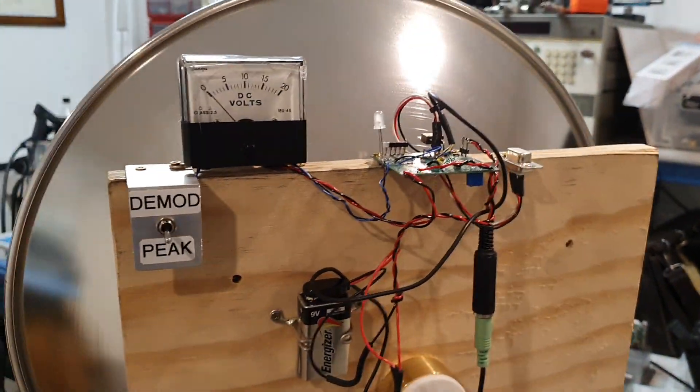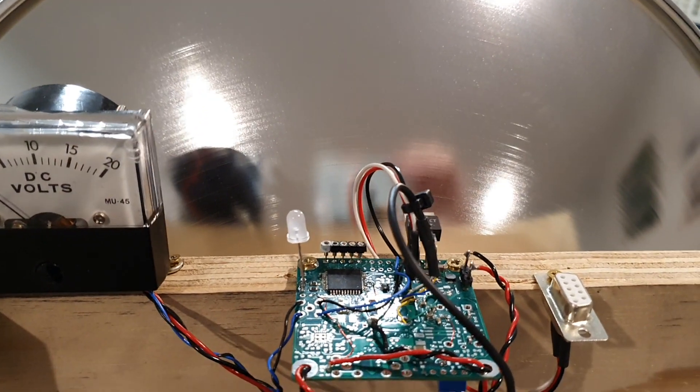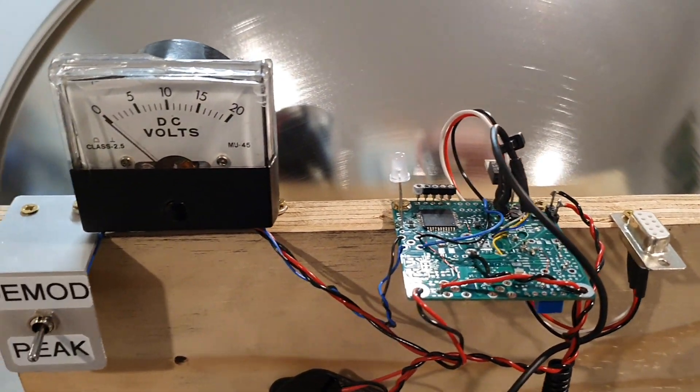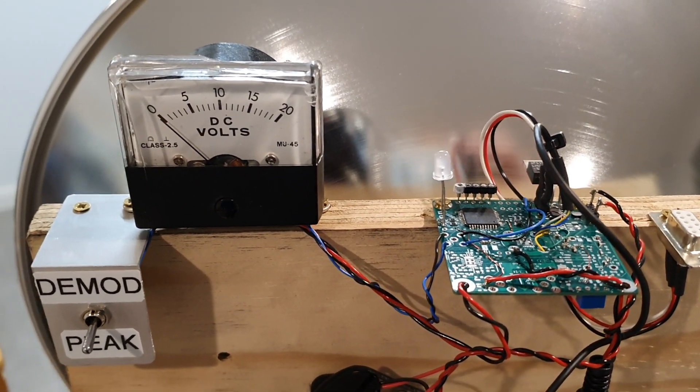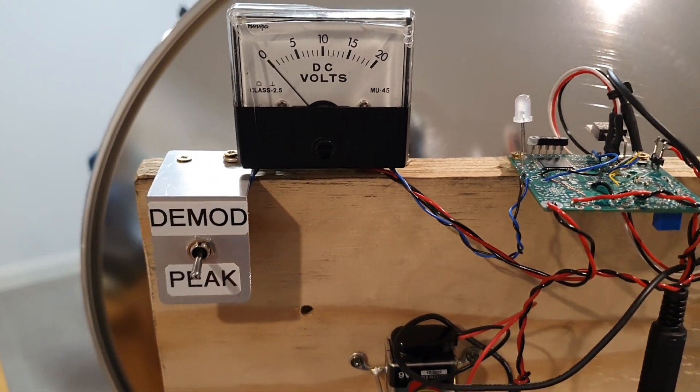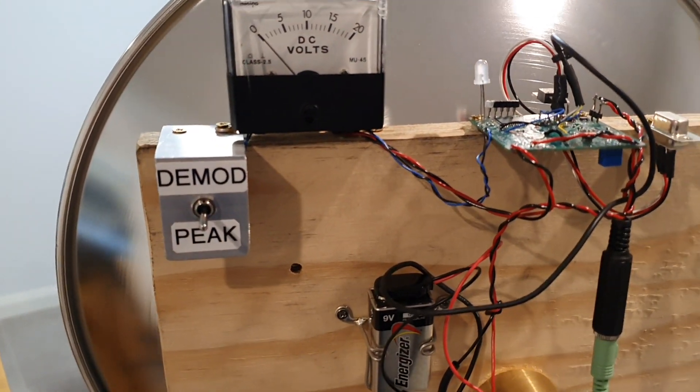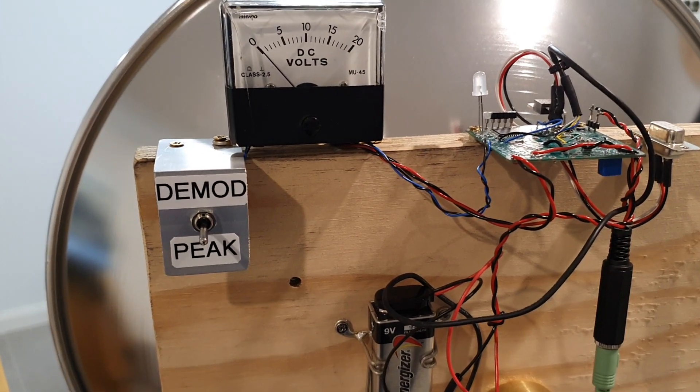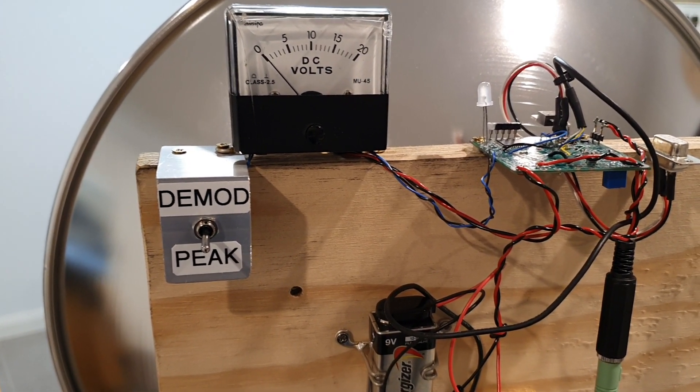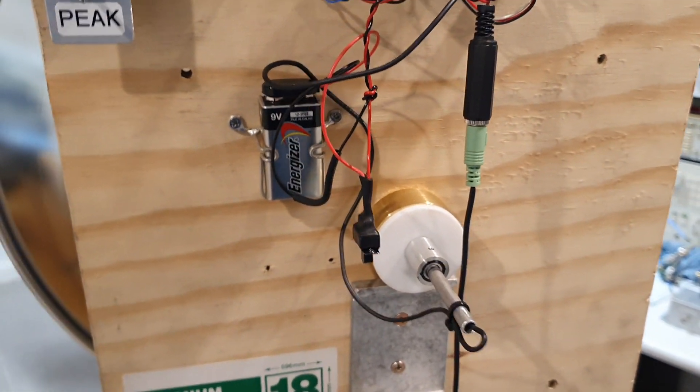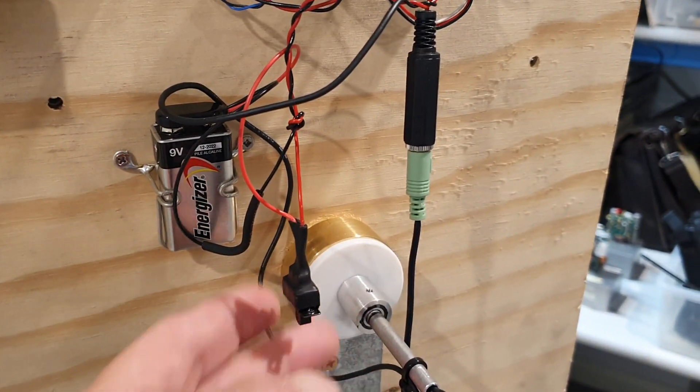can see our demodulator board, DSP board, it's all done in a little microprocessor on there, analog RSSI signal strength meter, and a selector switch for either peaking mode or demodulator mode, all powered from a 9 volt battery and there's just a little on-off switch here.